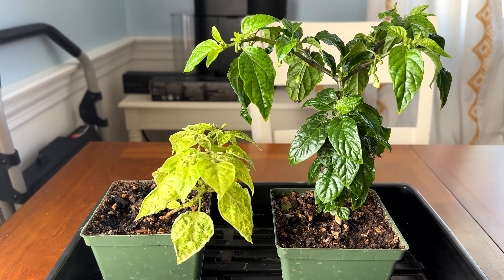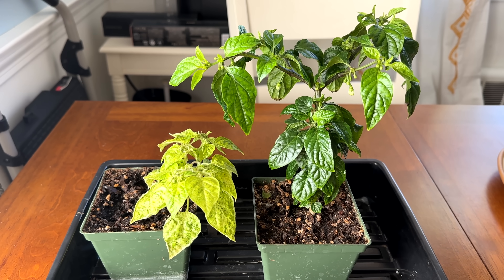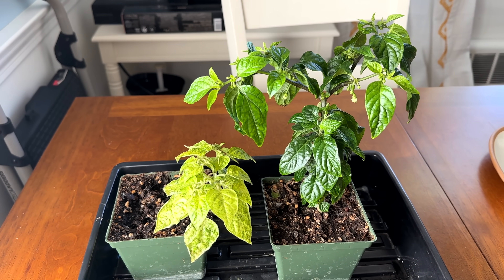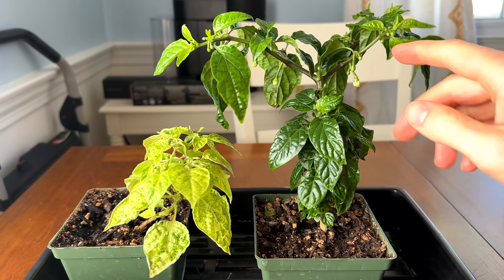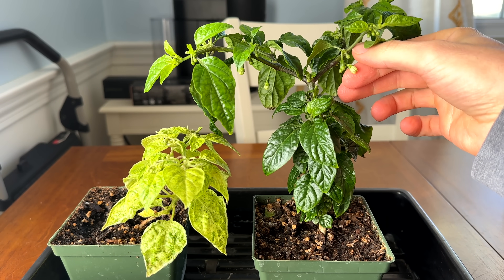The first step of course is to grow out your two plants. You'll need at least one of each and ideally you plant them at the same time to ensure that they're both going to flower at the same time as well. It's important that you have both plants flowering simultaneously so that you can cross-pollinate those flowers with one another. So let's assume you've gotten to that stage and you have both of your plants producing flowers — let's start crossbreeding.